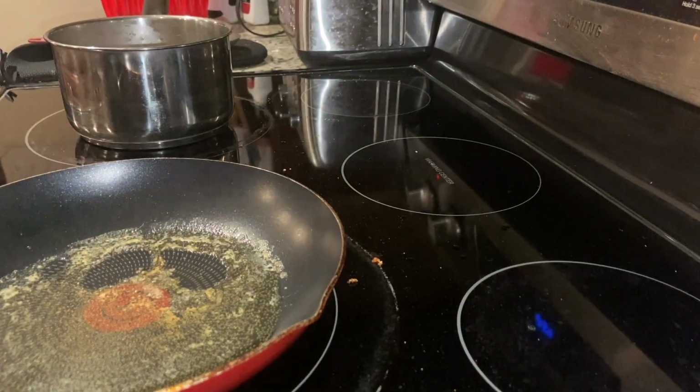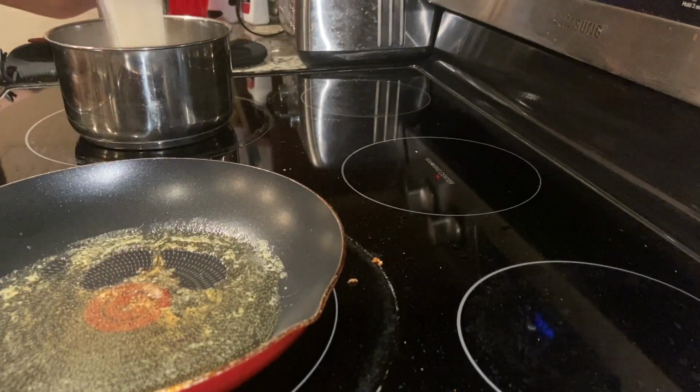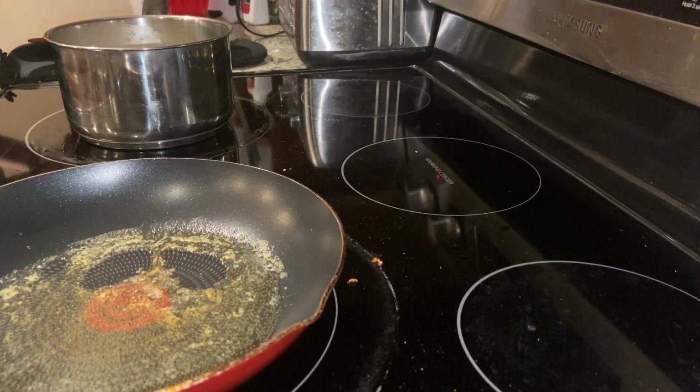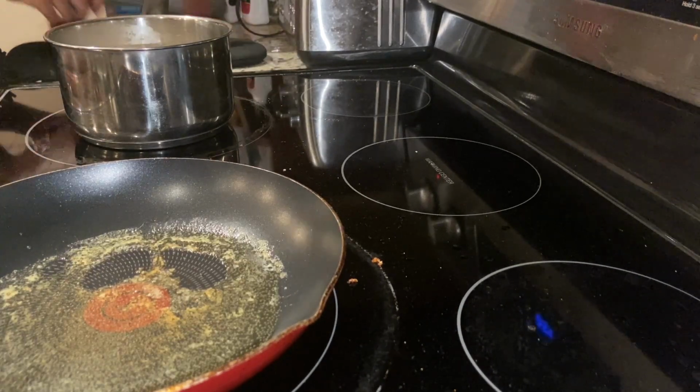Once your toast is nicely coated, you want to shake off any extra so therefore the bread does not get soggy and tear apart. As you guys can see, I'm currently on the stove. I have a pot and a pan. You will need both. And in the first pot that I have, we have the grits.